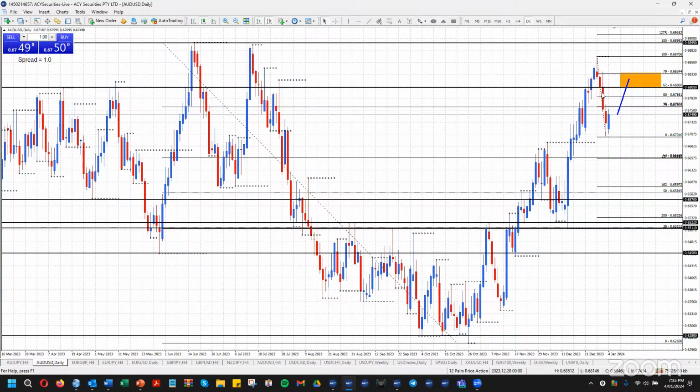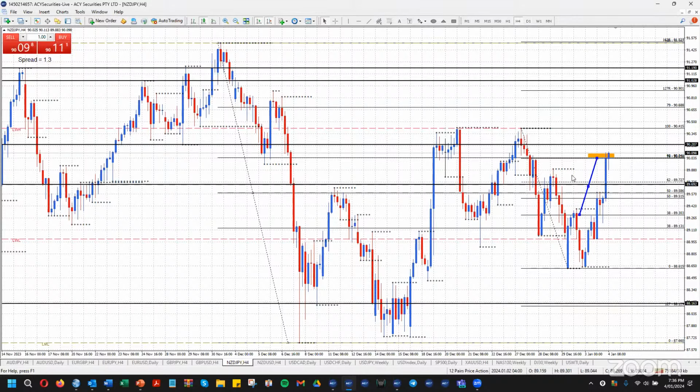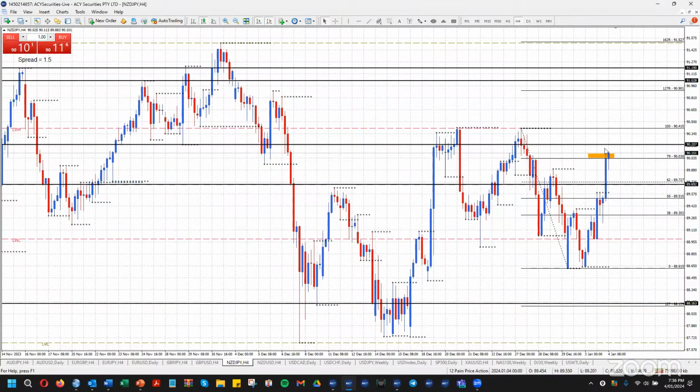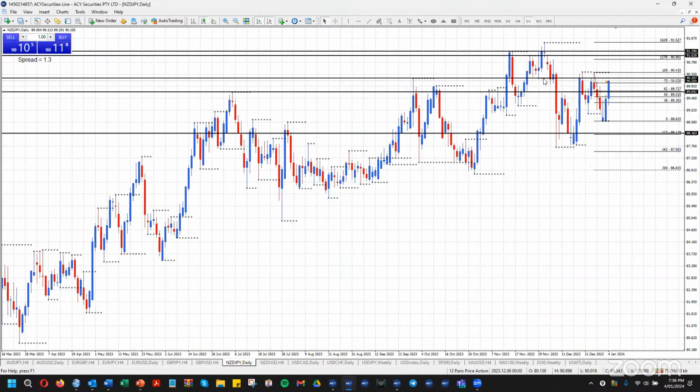All right, New Zealand yen. It's at the 79% retracement area at the moment, or just fractionally above, of this range. And it's not quite failing there at the moment. All right, it could come back up to 90.20. The 90.20 is an old area of support here. So this double top is really getting formed along this area here. Now we could come all the way back up to these highs.